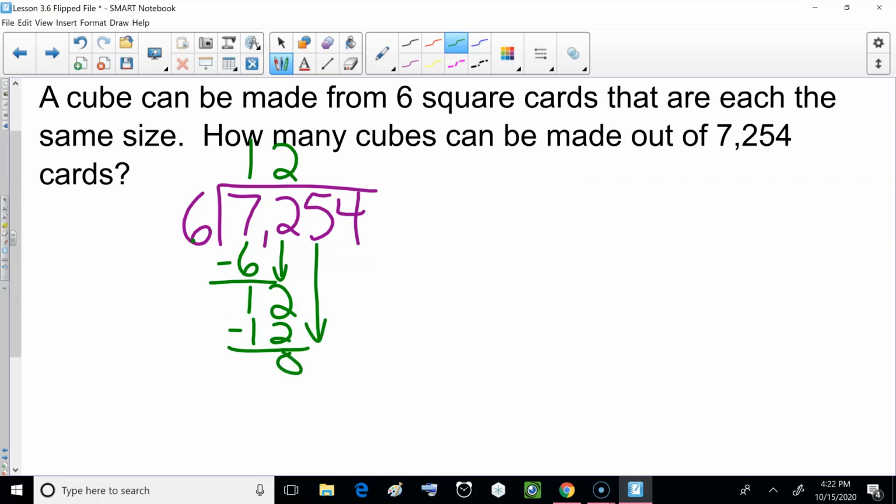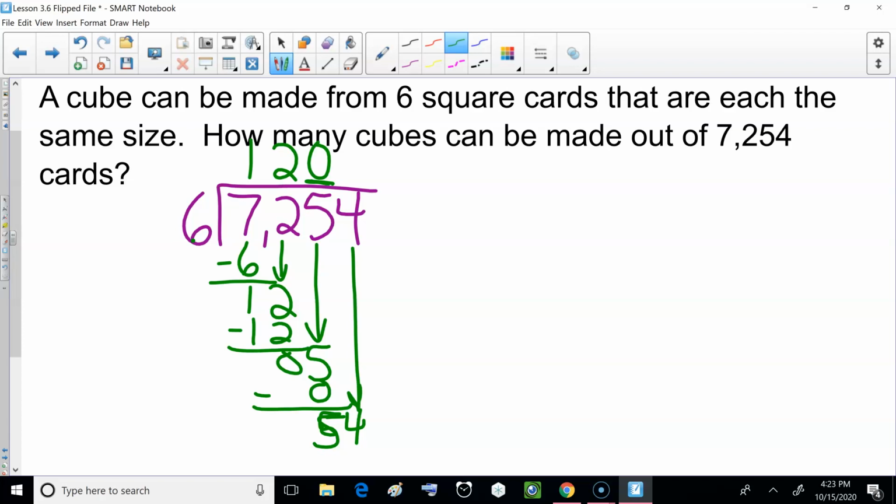Bring down the 5. I do not believe we've seen this situation before, which is crazy we've gotten this far and haven't seen it. But now what do I do here? Because 6, I only have 5 and I can't go into 6. So can I just move on? Well, there's a place value here, so I guess I've got to divide, right? So I can't, so I have to put a 0 here. 0 times 6 would be 0. 5 minus 0 would be 5, and now I can bring down the 4. So it's really important that I make sure I put the 0 in that tens place because it has to hold that spot.